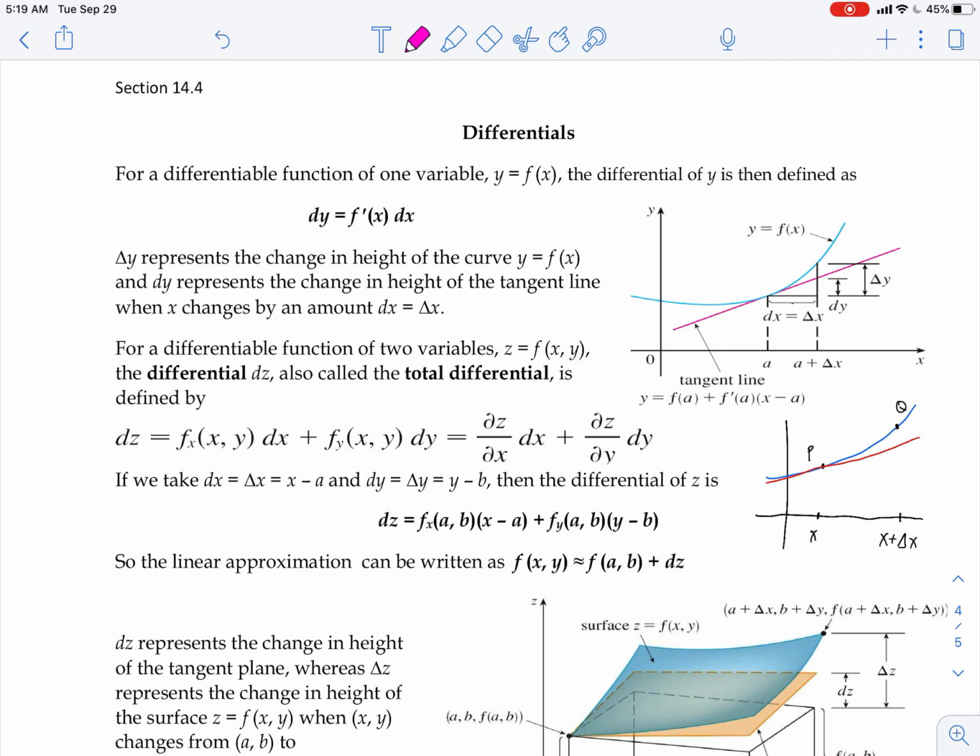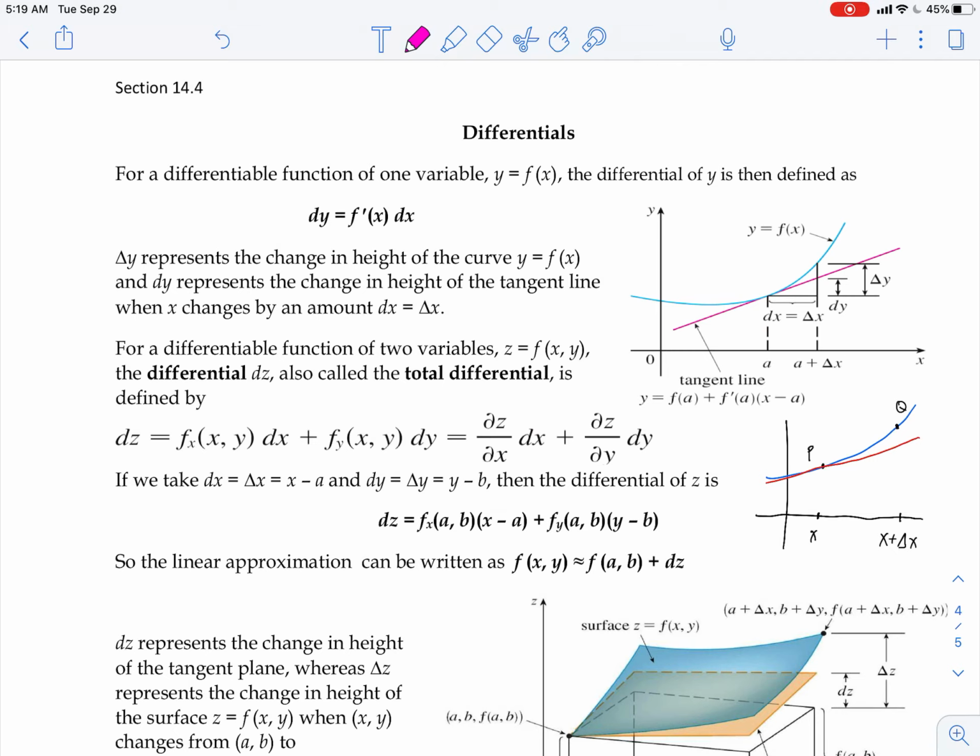So when we're talking about the 3-dimensional coordinate system, we have 2 independent variables and 1 dependent variable, dependent being the z. So now dz is going to be our differential, or our total differential, and it's defined by, instead of having just one derivative, now we're going to have two, one with respect to x and one with respect to y, which are partial derivatives. And dx and dy are just going to be the total change in your x and your y. And I want you to notice down here that delta x is equal to dx, it's just the total change in your x's, and delta y is equal to dy.